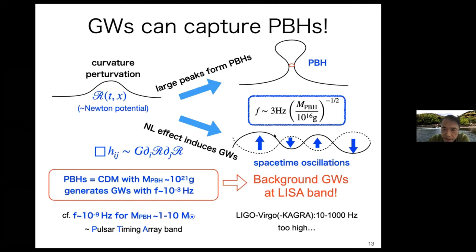The corresponding frequency of the gravitational wave is in the LISA range, and that's why the background in this cold dark matter scenario, where cold dark matter equals primordial black holes, can be tested by LISA. Unfortunately, for the current LIGO Virgo range, which is about 100 hertz, this frequency is relatively too high. So, of course, this might have some very interesting implications if we find some non-trivial cosmological background, but it is not directly related to this model.